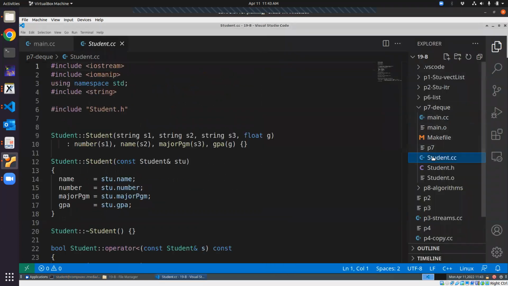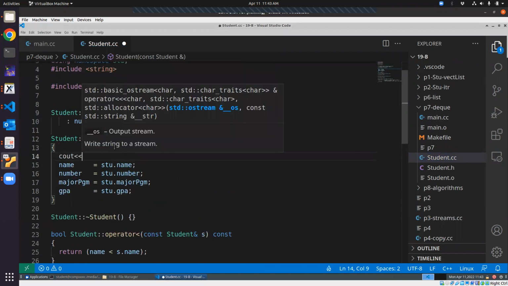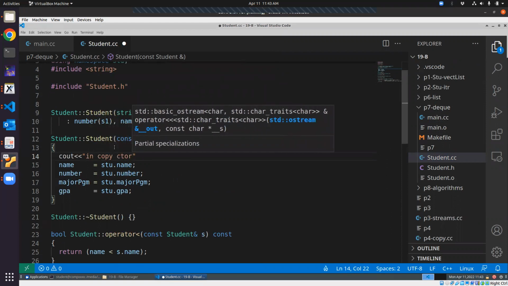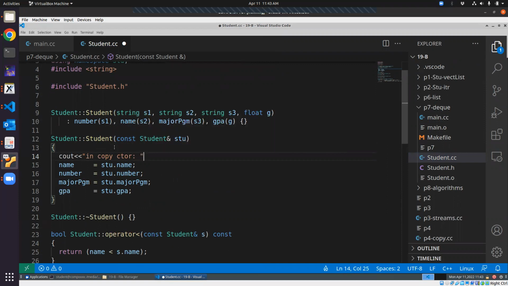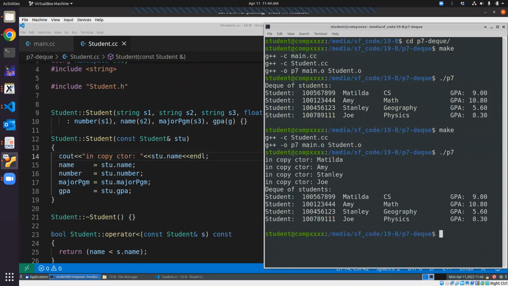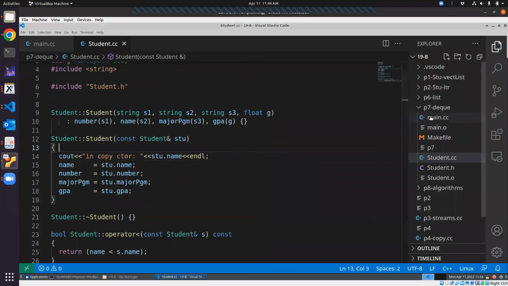Let's make sure that we are recording when we're making a copy. Yeah, that should be fine. All right. So when we push our students onto the deck, of course, copies are made because we're storing objects.